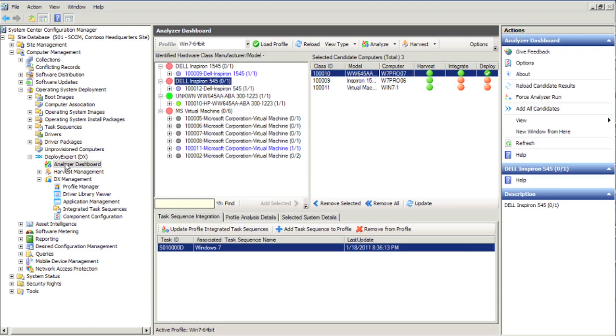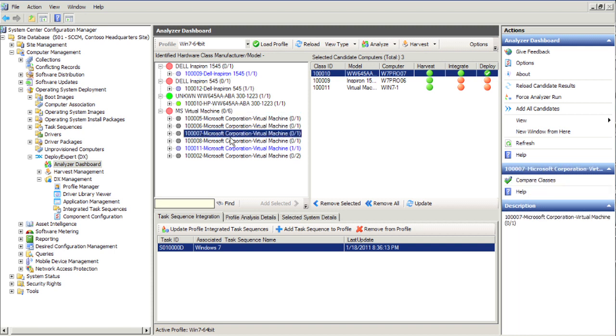Now you know it's going to take quite a bit of time, resources, and planning to get your Windows 7 migration underway. But once it's started, there's a lot of maintenance that's going to be required to respond to daily changing conditions. One of the ways Deploy Expert helps you is it leverages the constant influx of fresh inventory both for software and key hardware elements on your managed system to let you have a continually revised and accurate understanding of the different platforms that you're managing and how they're arranged right now in your organization.